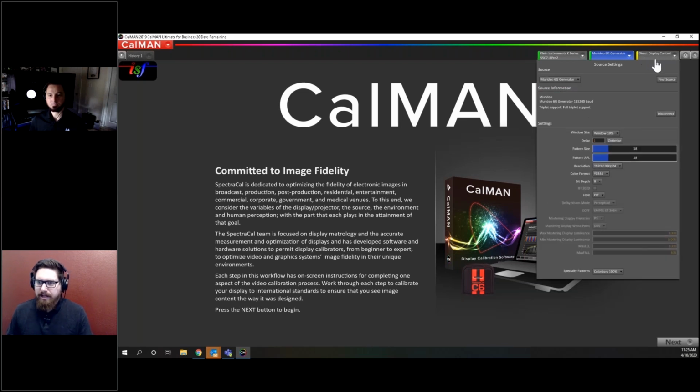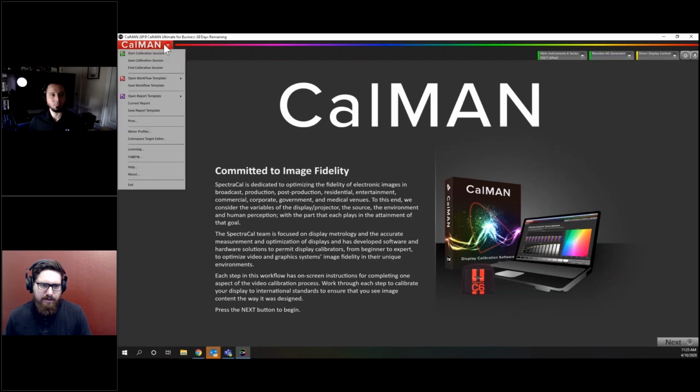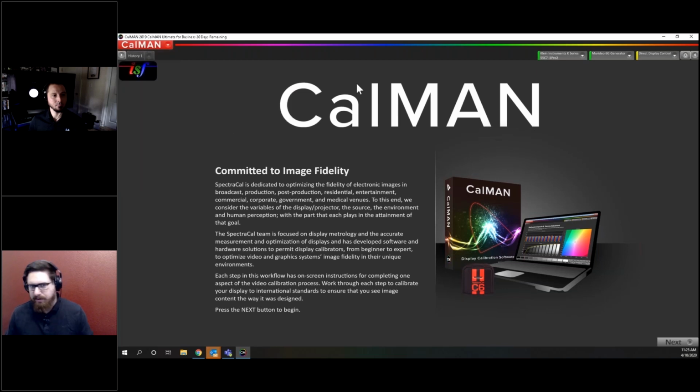The tab on the right, we call it our DDC menu, or the direct display control tab. This is where, if you were going to be calibrating one of those displays that is supported in our direct display connection menu, or the device specific workflows, like LG, Panasonic, Sony, Dell, with more coming very soon, that's where you would connect this.